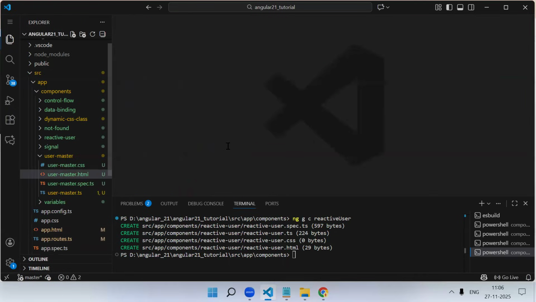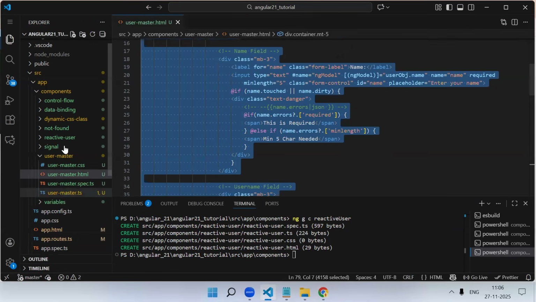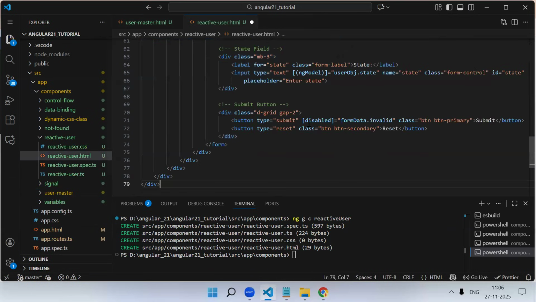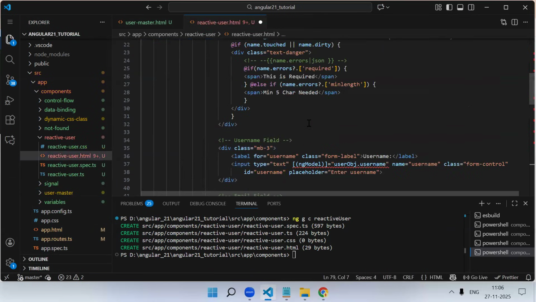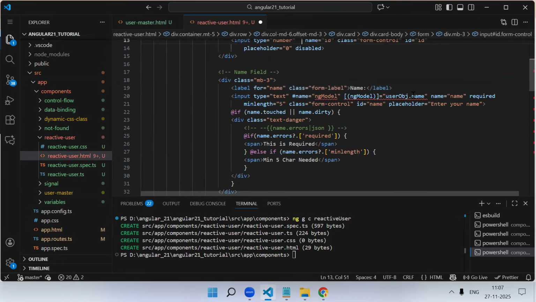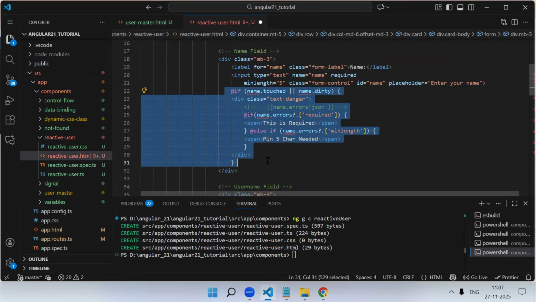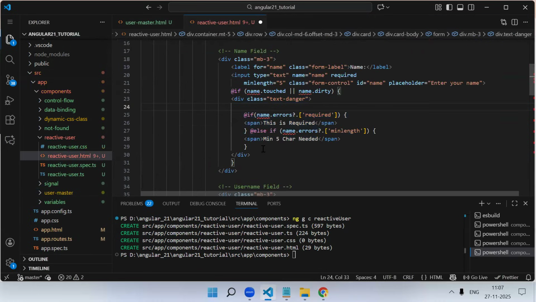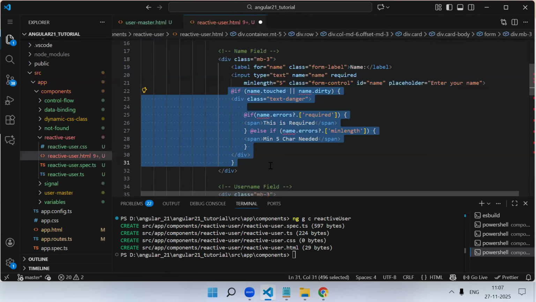Now the same form I will use. Okay. I will just copy this and same form I will put it over here. First I will remove the ngModel. Okay. So this form also we don't need. ngModel I will remove. This I will copy. This I will just comment because in reactive form also validation is almost same, but just little bit changes are there.